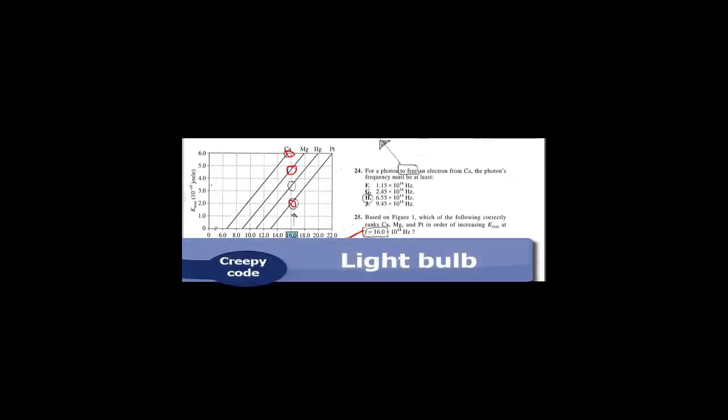So the first one we have here is Pt. So we know that these two can be crossed out right away. Pt is the first one. The second one we see is Hg, but neither B or A have Hg, so we can go to the next one, which is Mg. And Mg we see in answer choice A, and then just spot check our work. Ca is the next one, and that will lead us to the correct answer of A for 25. It's just making sure you take the information from the question and plug it back in to your chart or your graph. 25A.